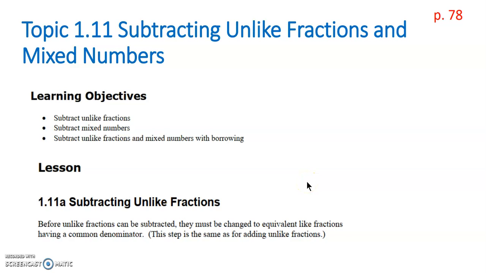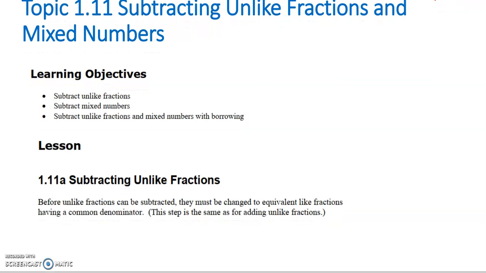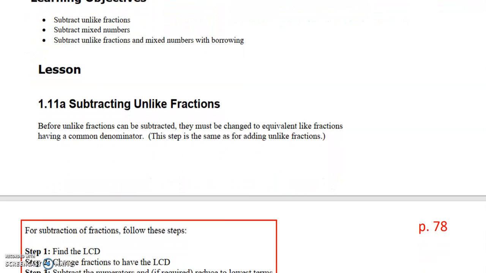Topic 1.11, subtracting unlike fractions and mixed numbers. So today we're going to subtract unlike fractions, subtract mixed numbers, and we're going to learn about borrowing in this lesson. First up, we're going to look at subtracting unlike fractions. And just like adding unlike fractions, we need to have a common denominator. Sometimes we call this the least common multiple or the least common denominator.